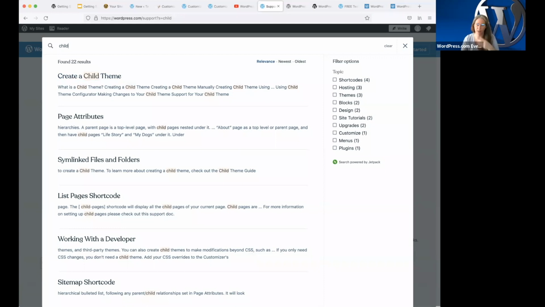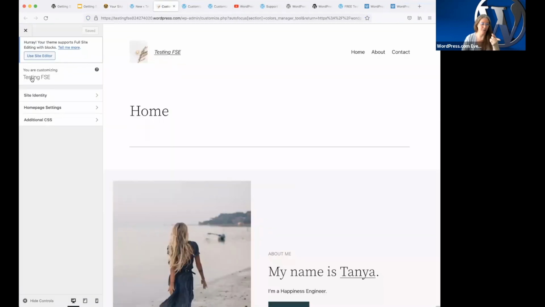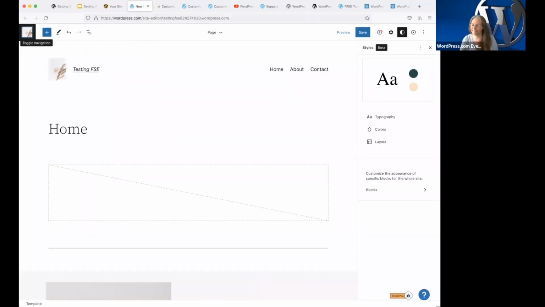What themes are you just working with? So this one is Rockfield. I also used Russell. I quite like that as an FSE theme. Those are the main two I was switching between, but I also just randomly picked some as well. Like this customizer is for the 2022 theme, I believe I used. So I hope that helps.